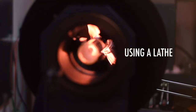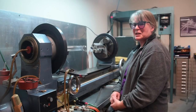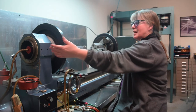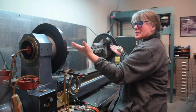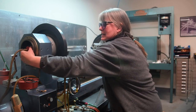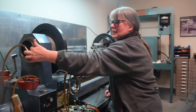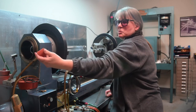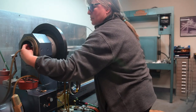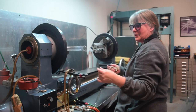Let's do just a little something on the lathe. So this is a scientific glassblowing lathe. It is run by two chains and it has a bore where I can put glass through it. I use a multi-stopper with a lathe swivel in it. The glass has to be fire polished before I put the multi-stopper in so that it doesn't destroy the multi-stopper. I'm just gonna put that in there.